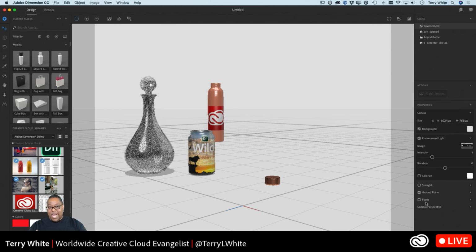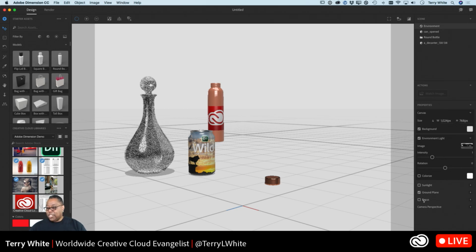And that's the way our eyes see things. When we focus our eyes on a thing that's up close, we can still see the thing in the background, but it's kind of out of focus until we focus our eyes on that. And then maybe the thing in the front may be out of focus. So depth of field is something we do naturally. Professional photographers do it with higher end camera gear. Apple even fakes it with the portrait mode on your iPhones. So depth of field is important, definitely when we're doing product design or product compositing.